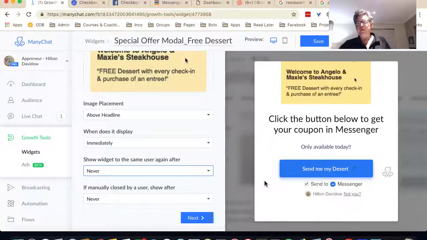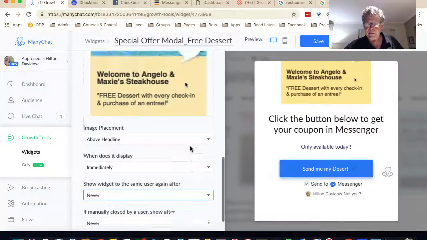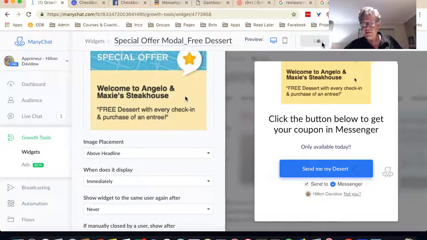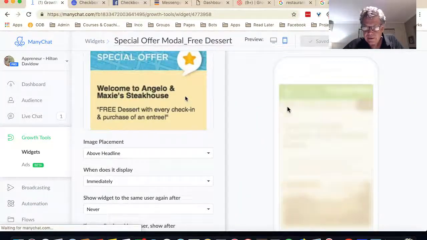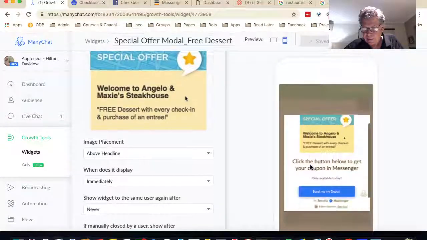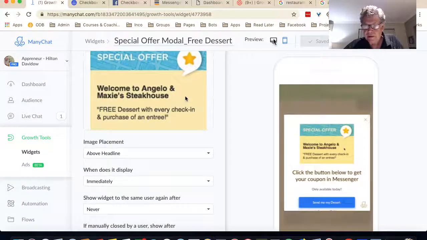So if the user comes back to this page, that will never ever show to them again. And yeah, so we're going to test it and see how that goes. I like to always save things, and I'm also going to preview it on a mobile device and see what that looks like. Okay, I'm happy with that.